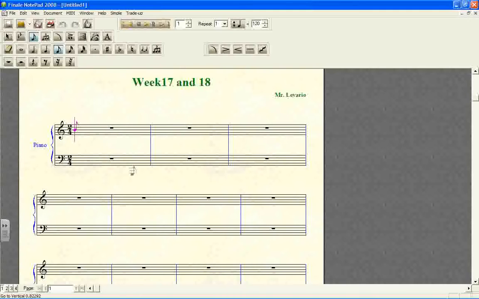Now, knowing that it's 12 measures and it's ABA form, you can do it mathematically. Since we have ABA form, that's 3 sections, so how many measures can be per section?